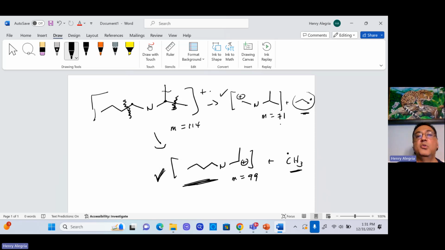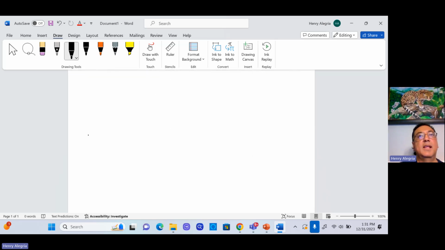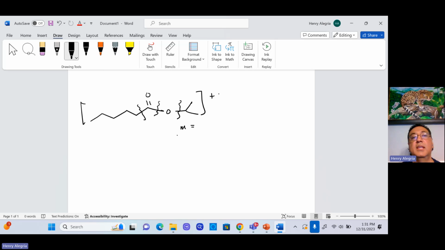So notice, you have to know what the preferred fragmentation patterns are for a molecule. I'll just do one more, because you can always go back to the video where I discussed these. So let's say that I have an ester like that. We know that anything that has a carbonyl, so this would be a molecular ion, would undergo alpha cleavage here, alpha cleavage here. And we do know that in the case of esters, this oxygen to carbon bond likes to fragment. So I won't bother calculating masses here. You can do that. We'll just look at the fragments. You have to know how to calculate what their masses would be.